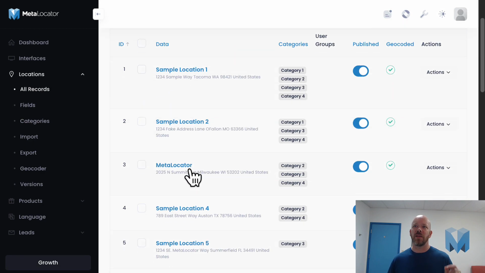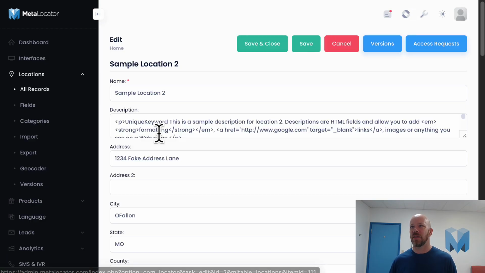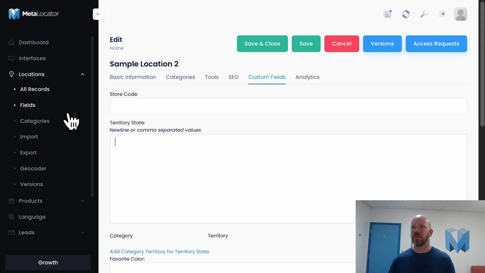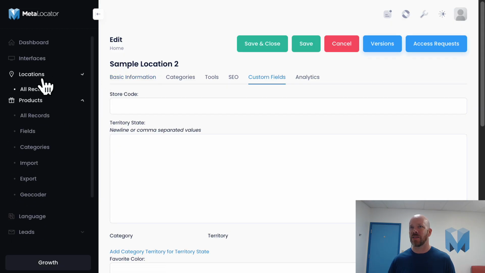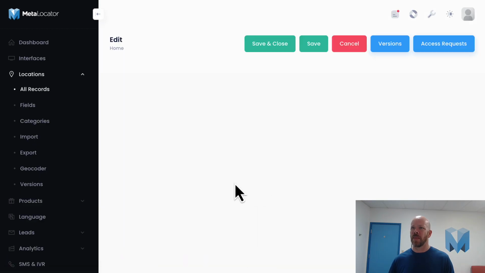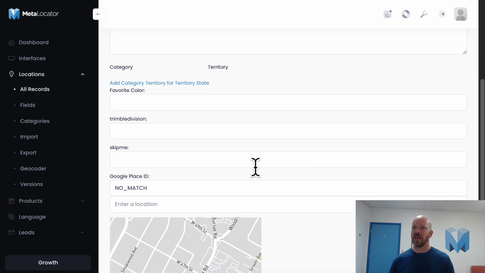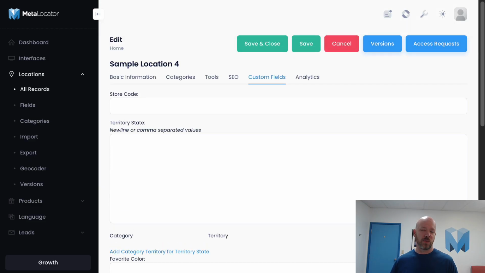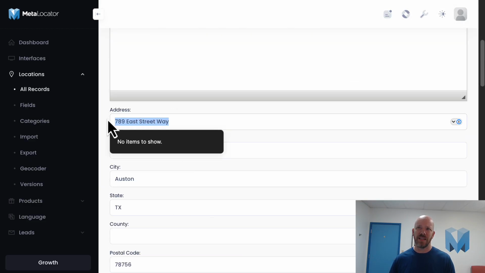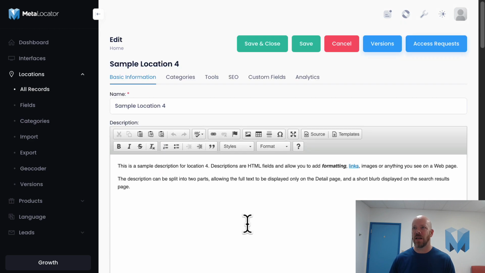You may, though, find some locations that did not get a Google Place ID. This is like fake address data, so there should be a few of these that did not actually get a Place ID. Let's keep going down the list. You'll see some of these that have the words "no match" in them. That's a special word in MetaLocator that allows us to identify that, for example, 789 Easy Street Way does not actually have a Google Place ID associated with it.